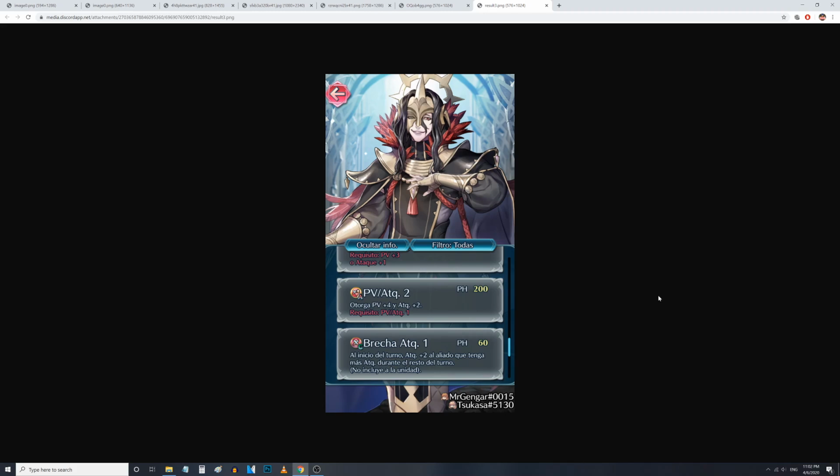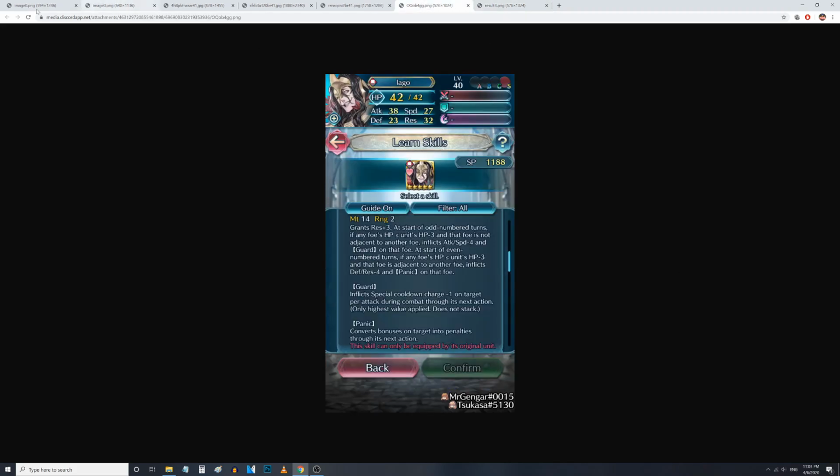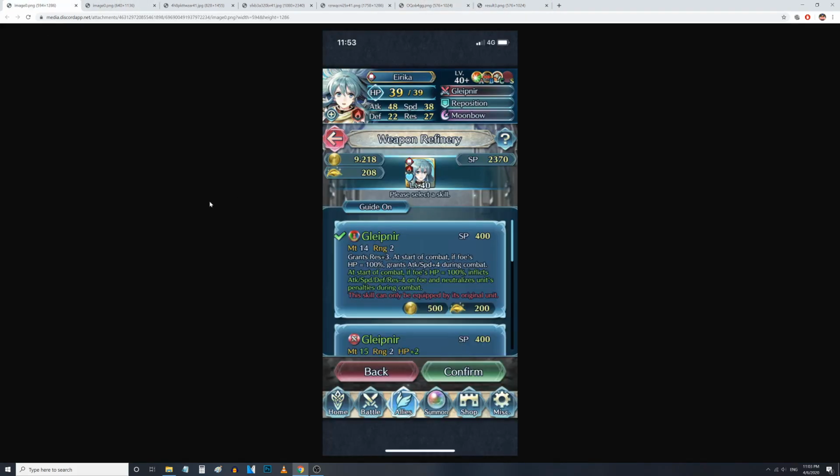So Iago looks like a really good Grand Hero Battle Prize, and overall, a really good update. I'm very satisfied with all the refines and the unit stats and everything. So pretty good stuff. And that's going to wrap us up for today's video.